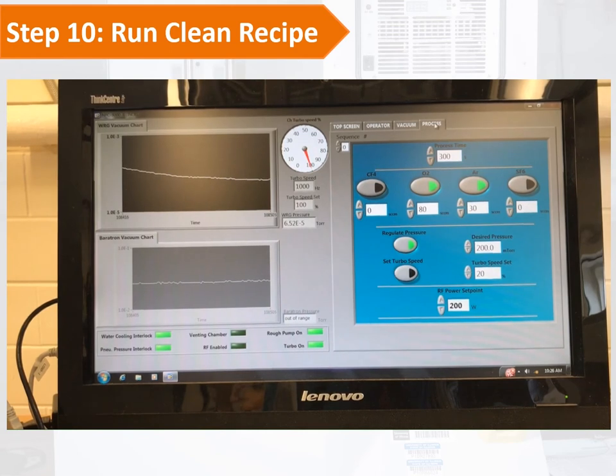And we use oxygen and argon for this cleaning recipe. The oxygen gas flow is around 80 sccm. Argon is around 30 sccm. We keep the chamber pressure around 200 millitorr. We keep the power around 200 watts. The total cleaning time is about 5 minutes.